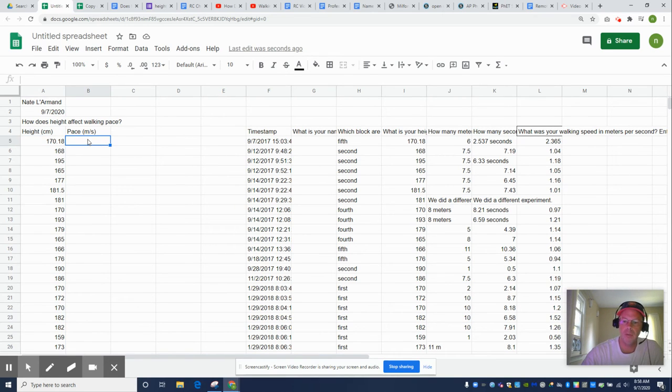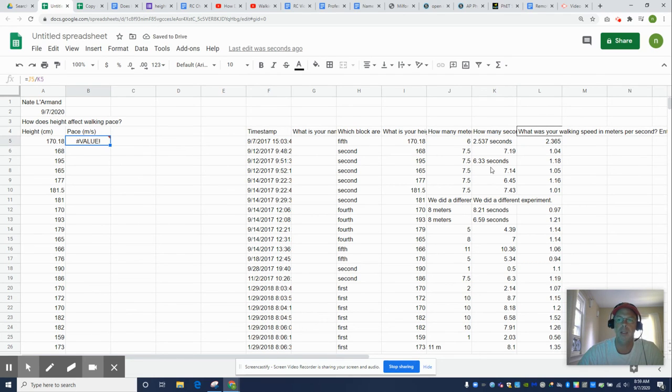I'm going to do equals, and then I'm going to do distance. This guy, that's how far they walked. For mine, it says J5. And then divided by is the slash, and then here is time, except as you can see, they put words in here, so we're going to have some issues with that. So J5 divided by K5 for our first formula.